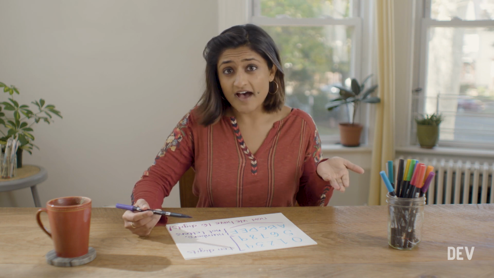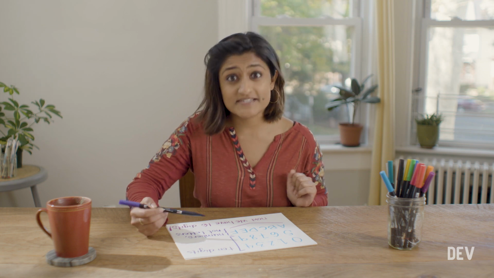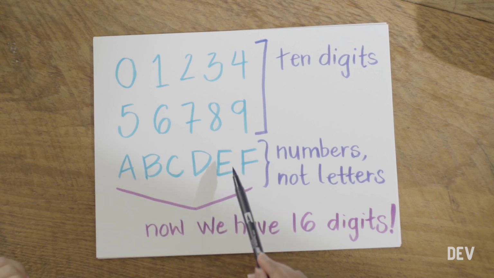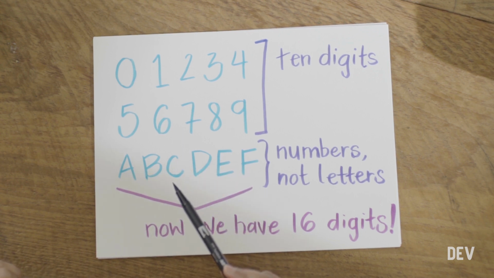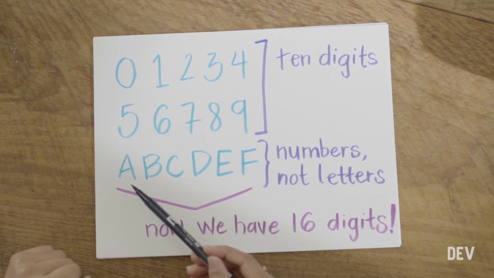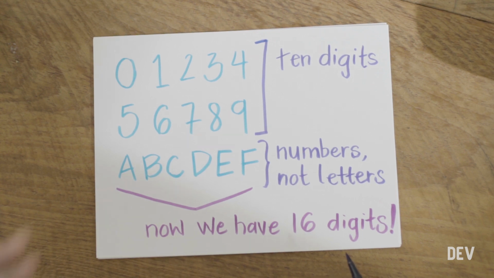Well, if you think about it, we decide and attribute the meaning to numbers. So why don't we just come up with other things to symbolize numbers too? And that's actually exactly what you do when it comes to base 16. In base 16, we use A, B, C, D, E, and F to symbolize the digits 10 through 15. Remember, we're starting at 0. And in this case, we need to think about these letters not as letters, but as numbers. And then if we count all of our digits up, we actually have 16 digits now, which allows us to count in a base 16 number system.